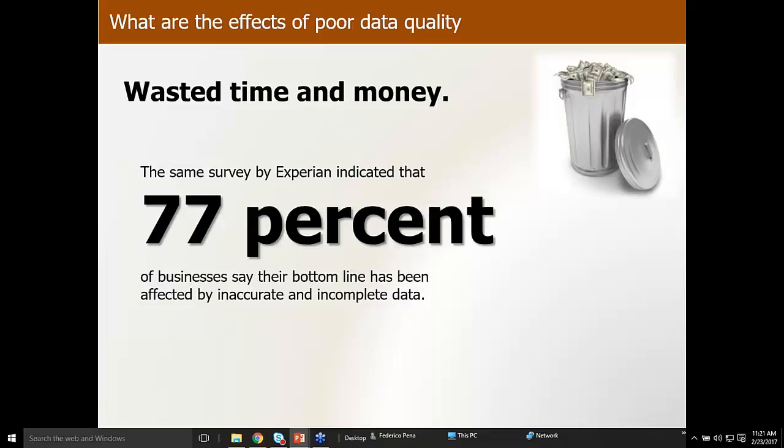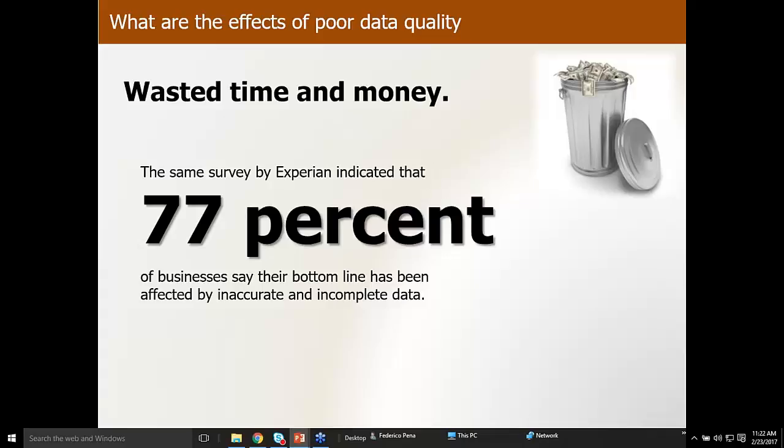Another one is wasted time and money, right? With a quarter of the information believed to be inaccurate in U.S. organizations, companies are facing many consequences. First, inaccurate data is affecting the company bottom line. 77% of companies believe their bottom line is affected by inaccurate and incomplete data. And on average, respondents believe 12% of revenue is wasted.